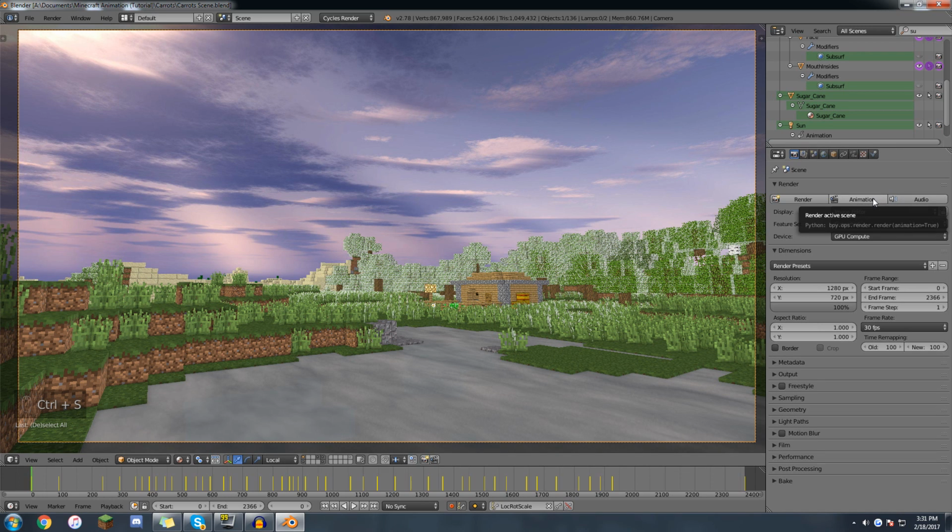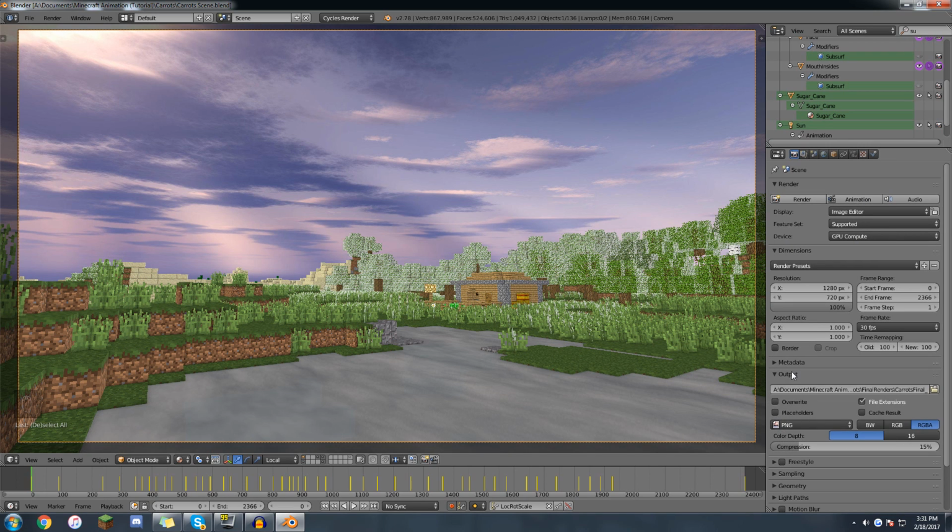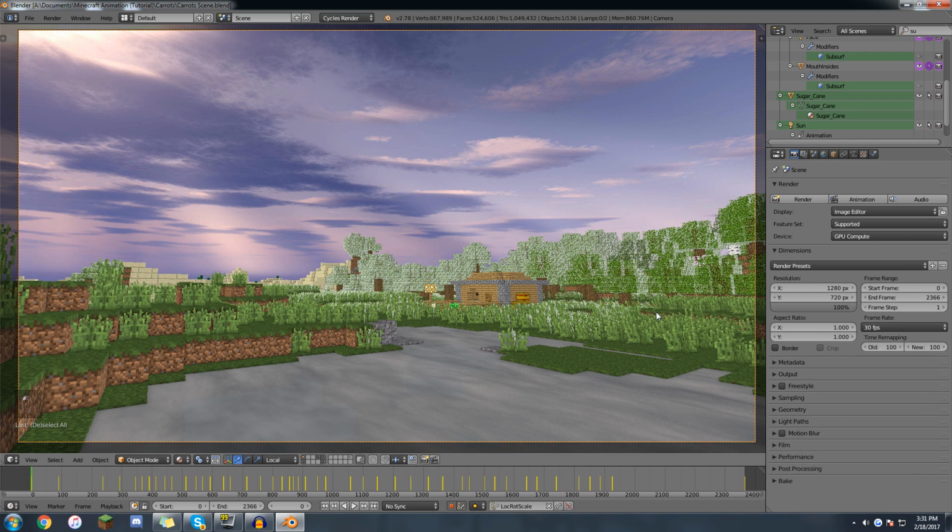When you're all ready to render, you'll hit animation. You can let it go, it'll take a while, and if you ever want to stop, we can just hit escape, and when you want to resume, all you have to do is hit animation again. Because we have the overwrite turned off, it'll just pick up where it left off. One little piece of advice I have is, if you have any friends with good GPUs, you can have them help render. That's how we do almost all of our animations. We usually have at least 2 people render it.